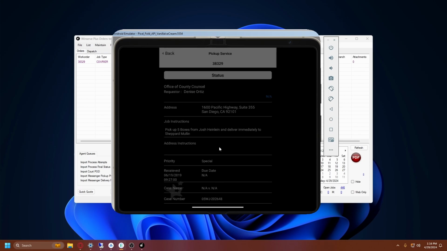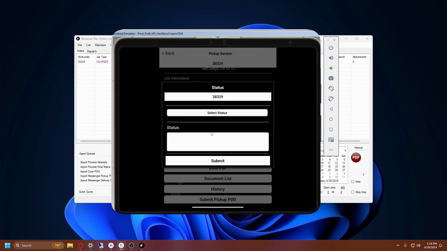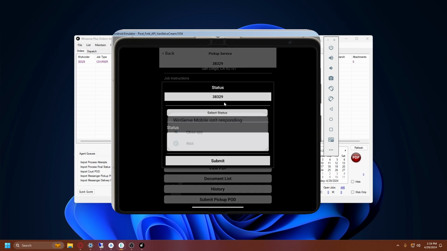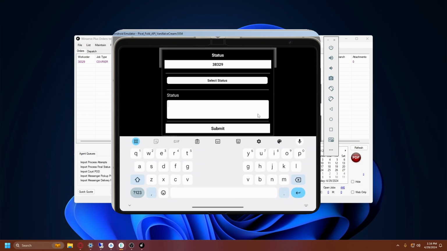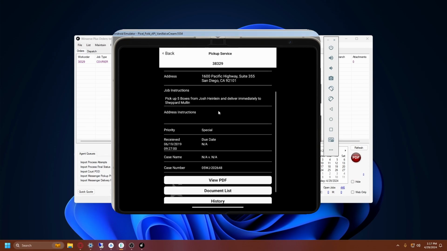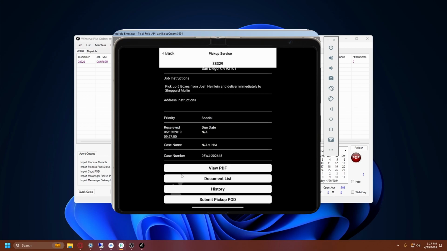Oops, looks like it's loading. There's a status if I want to. It looks like this test area does not have any preset statuses available, so I would have to type it out. Test. Excuse me, on a computer, I get quite a few error messages. We can just ignore these.